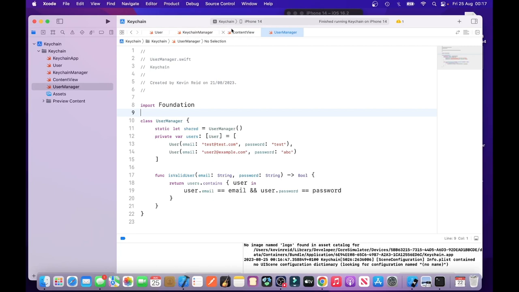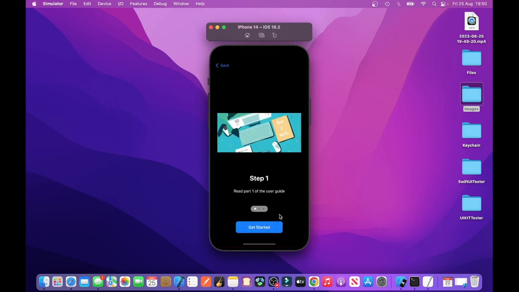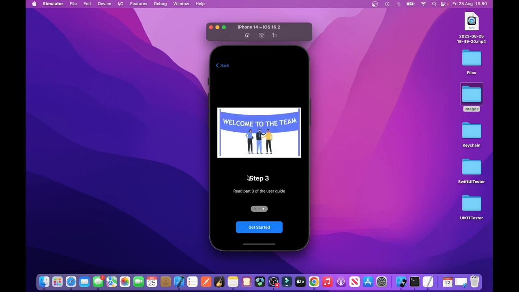So next week we will complete this tutorial by adding some onboarding pages, because the purpose of this keychain example is to show how the keychain can protect another page from being displayed. So that's what we will do next week, creating the onboarding screens, because now the user can log in securely, they will have access to the other screens, which includes these screens: get started, and then I can swipe and see the next screen, and then the last screen. So this is what we're doing in this part of the tutorial.